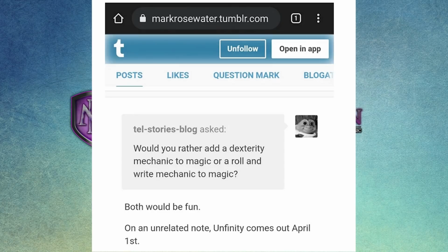Now, it does leave me with some questions in terms of exactly how this would be executed, right? Because if it's just going to be some kind of bonus for a creature, why would you need the write part of it? If you're going to give a bonus to a creature, just roll a six-sider. Did you roll a 5? Great. Five +1/+1 counters on them. You can even use the dice, right?